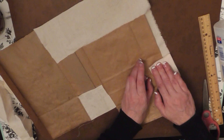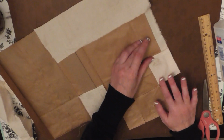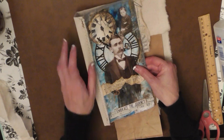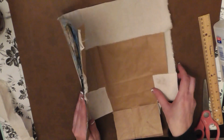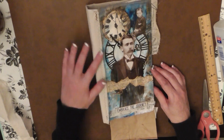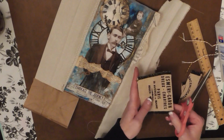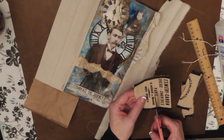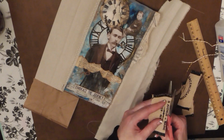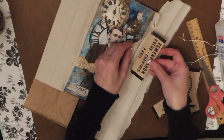And then I'm taking that one flap there and bringing it to even that out. The paper bag had that diagonal slit in it from when I took the bag apart, so I wanted to make sure to even all that out. And I'm just figuring out how big I want to make this journal. I decided that I was going to use the flaps of the paper bag so I could make my journal wider, and you'll be able to see that better as I get further along in this project.